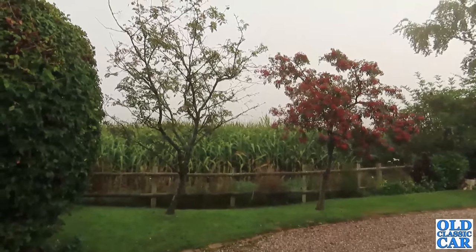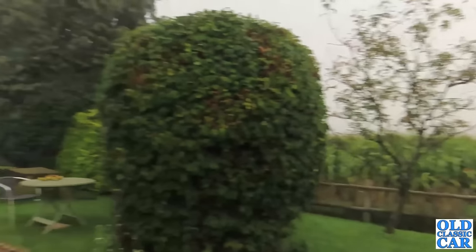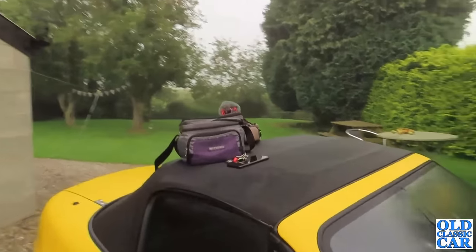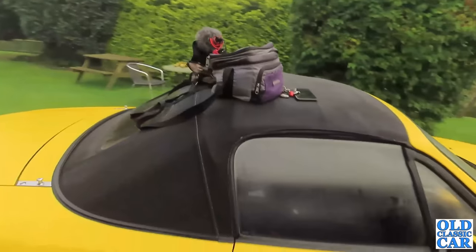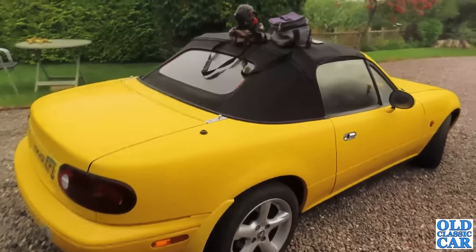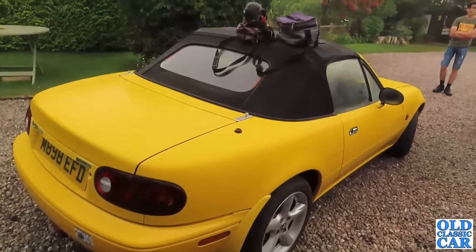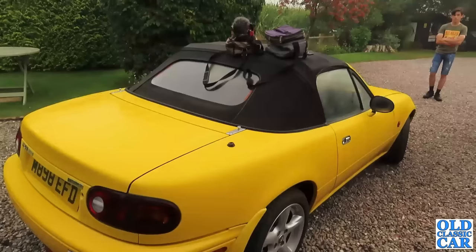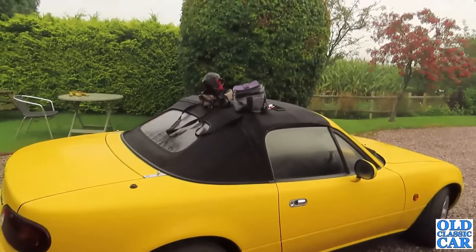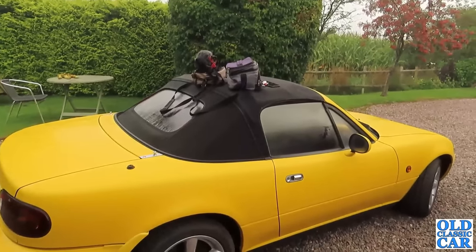Well, morning folks, it's a misty old start to the day, and today we are off to darkest Shropshire to the VSCC Loton Park hill climb. Our chariot for the day, of course, is the trusty little MX5. Hopefully that'll get us there and back without incident, those famous last words. So yeah, let's head on down the A49 and go and see what's racing today at VSCC Loton Park.